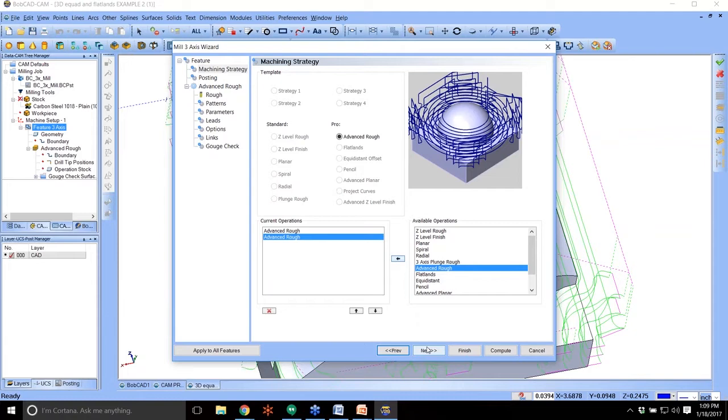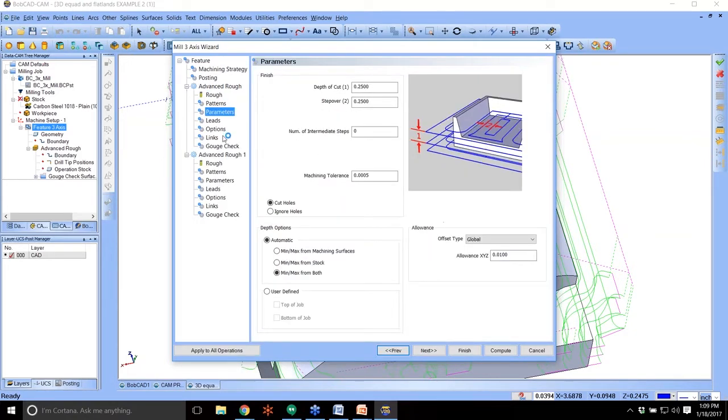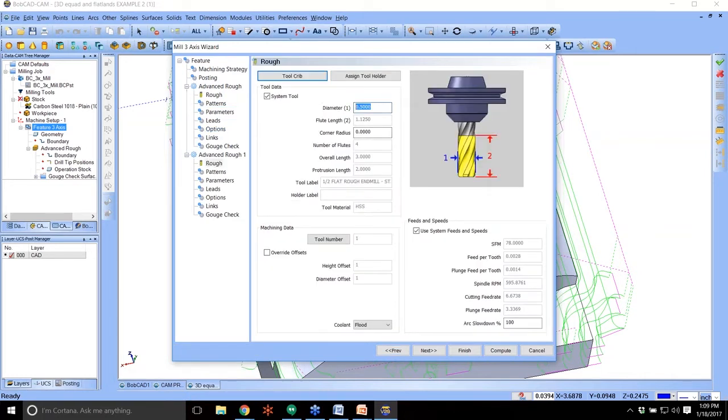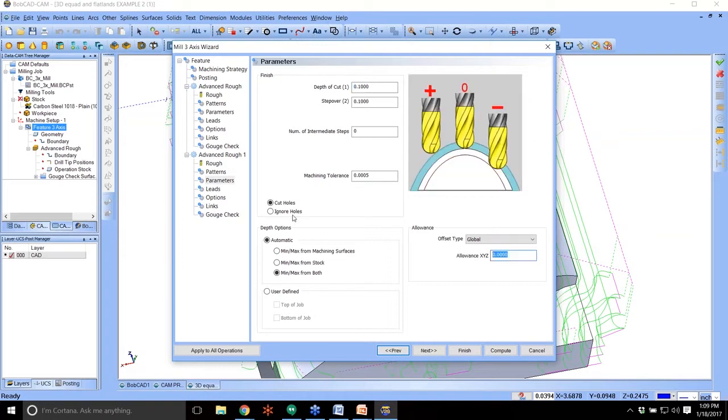second one. The reason why you add a second one is now, if I go in here, I have my setup for my first one, right, with all my parameters defined. But I go down here to this one, and I'll shrink the size of the tool to 1/4 of an inch. Then I will go down and set up my depths of cut and my step over. You can set it to what you need. You want to leave the XYZ allowance the same.